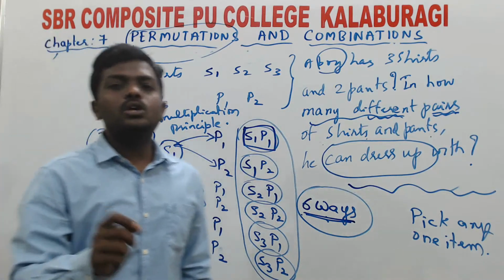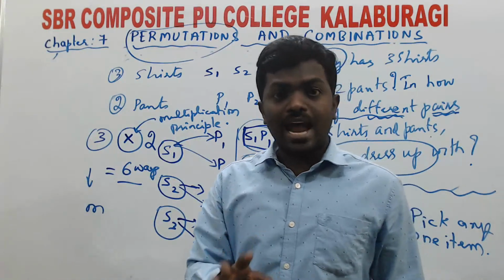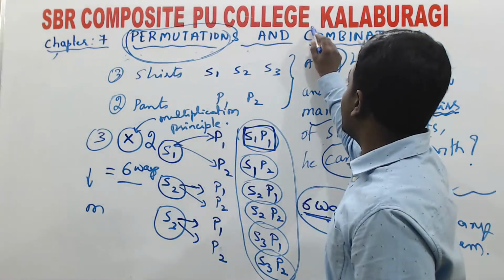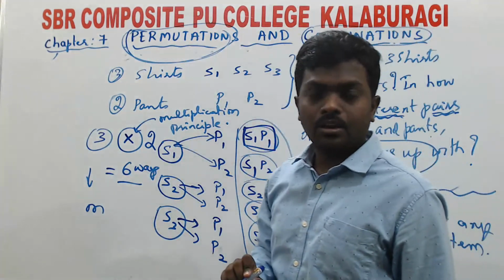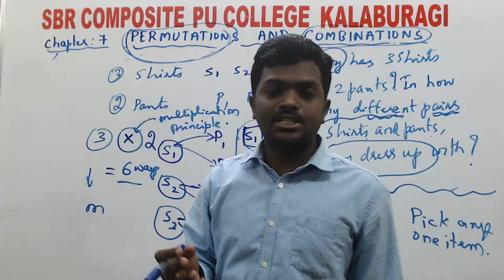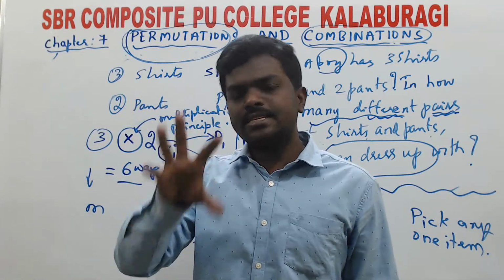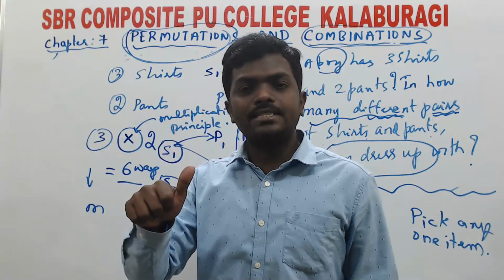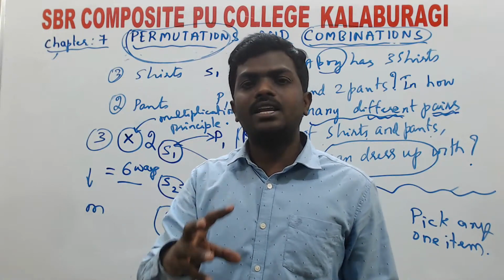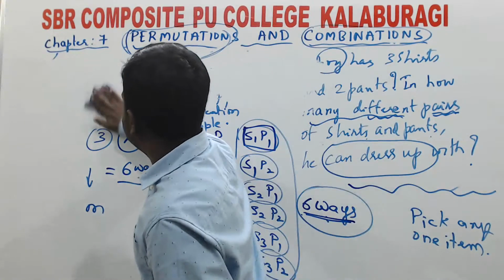Okay, so that's why I have told you in the beginning itself, you need to understand the question properly so that it will be easier for you to use either the permutation or the combination. Okay, and in that we have studied multiplication principle and addition principle. In both, we have taken the same objects, three shirts and two pants, but the task given, the event or the operation given, is different. Okay, so let's define them now.